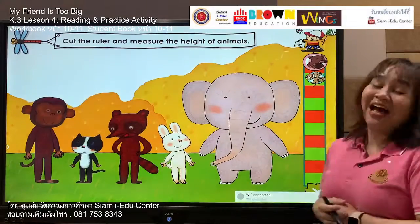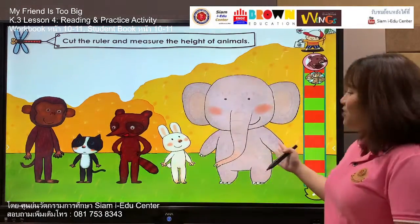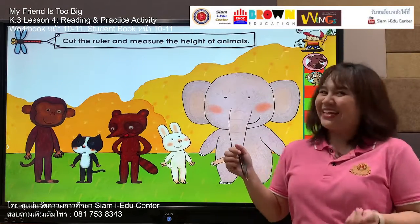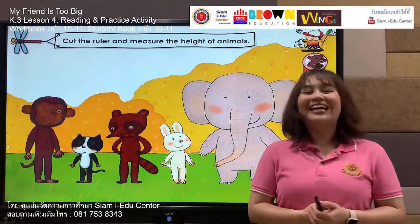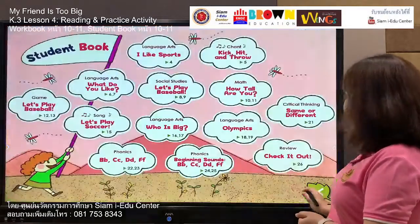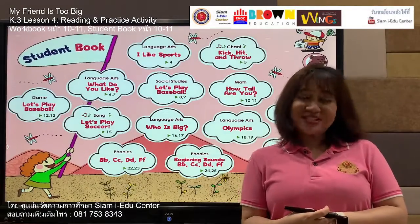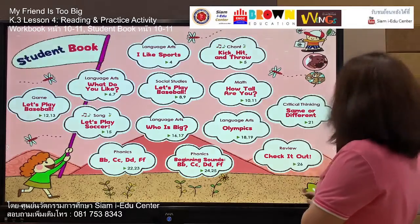Yes, now we have found out about the heights of all the friends, each animal, since we have five of them already. Excellent. But students, how tall are you? All right, you can check your heights by measuring with your shoes. All right. This part ends our activities for today. So now let's move to the next part, everyone.